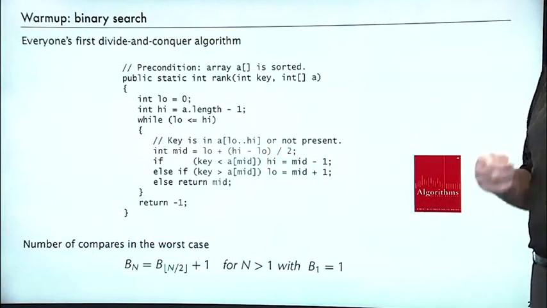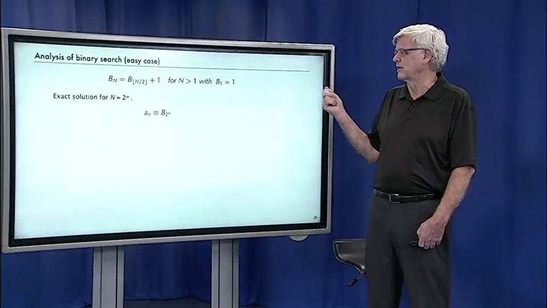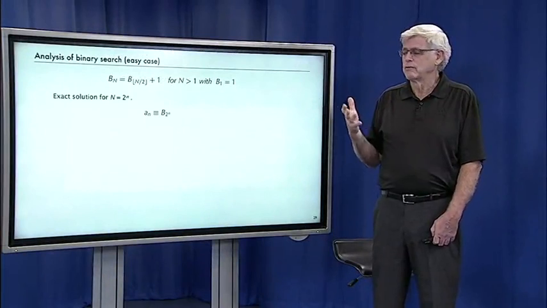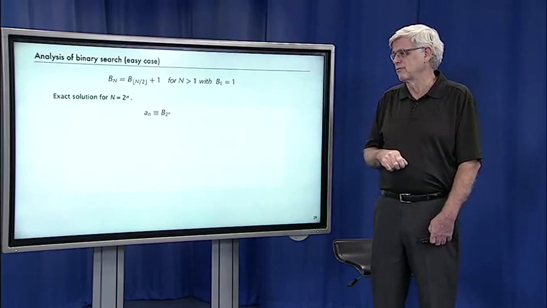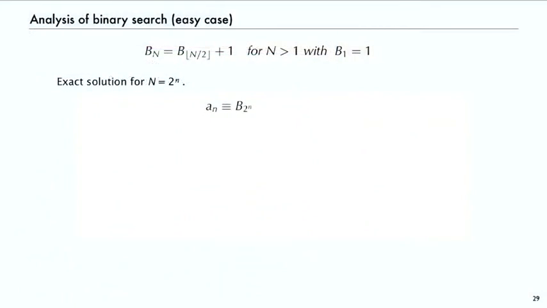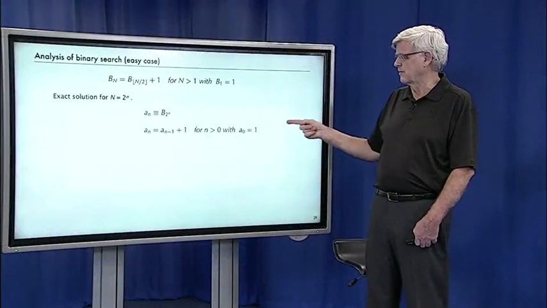Now we have this mathematical model, and that's what we want to study. Usually we're trying to get an approximate solution or just an idea of about how many compares are taken. The easy case for binary search is if the file size is exactly a power of 2. Then it divides in half, and the part of the array that you look in is also a power of 2, so it becomes a recurrence that telescopes. So we'll take a sub n equals b of 2 to the n if we start with a power of 2, and then we just have a simple recurrence that telescopes.